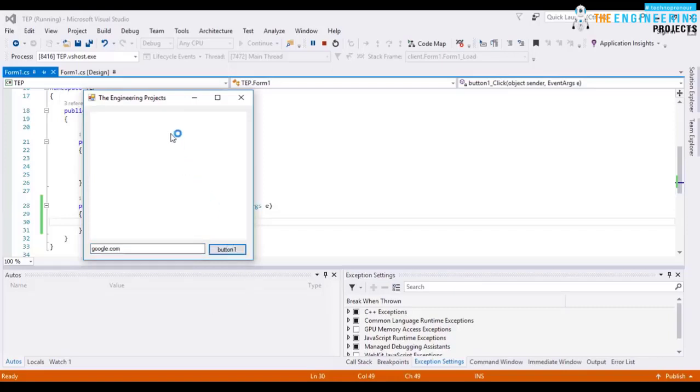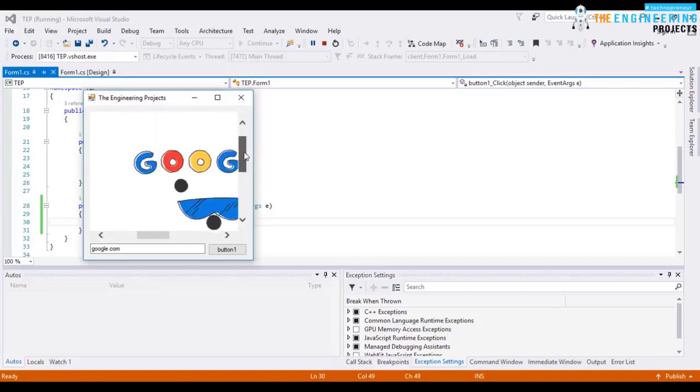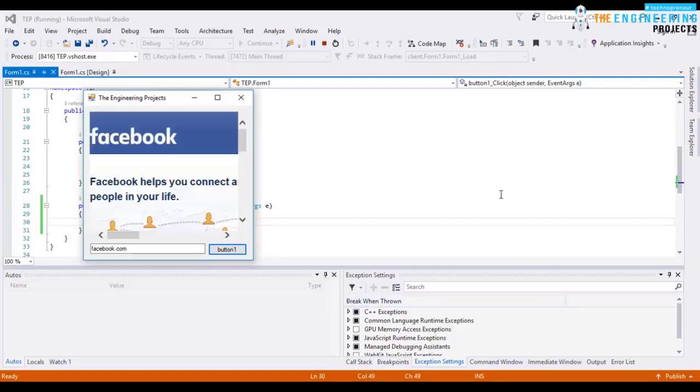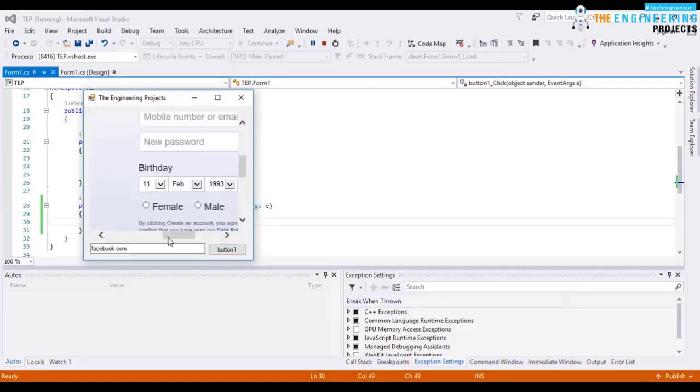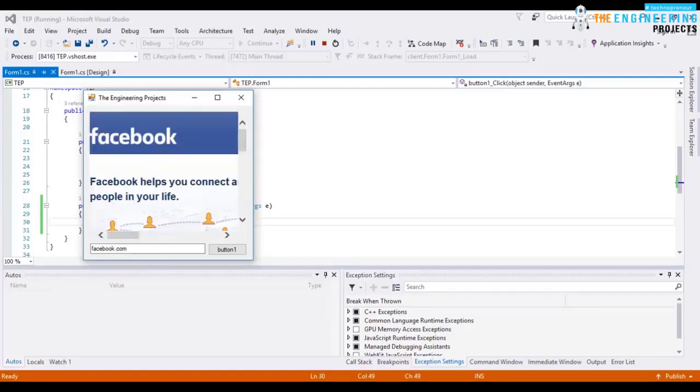It will load it into our application. You can see that Google is loaded here, and I will say facebook.com and click the button, and Facebook is loaded into this frame. Here the Facebook page is loaded into our web browser.